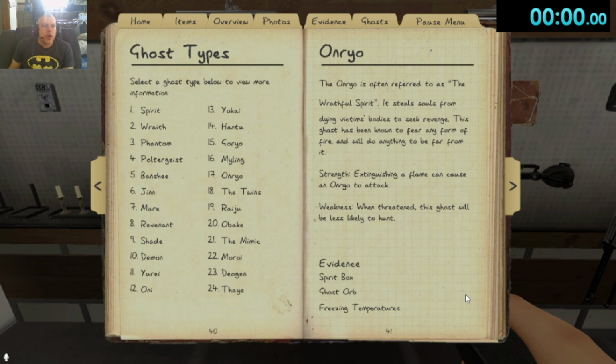Now the Onryo. The Onryo is often referred to as the wrathful spirit. It steals souls from dying victims' bodies to seek revenge. This ghost has been known to fear any form of fire and will do anything to be far from it. Strength, extinguishing a flame can cause an Onryo to attack. Weakness, when threatened, the ghost will be less likely to hunt. Okay, so when you have a candle in your hand and it's lit, the Onryo won't hunt.